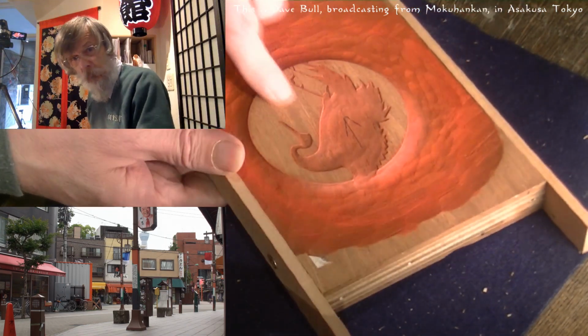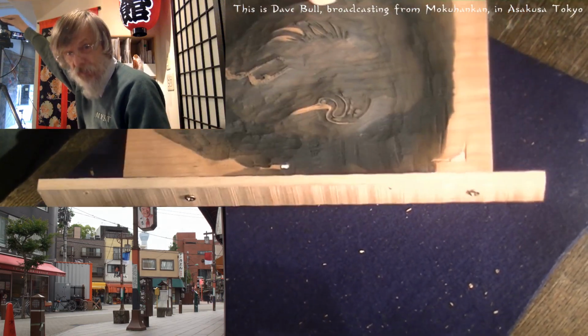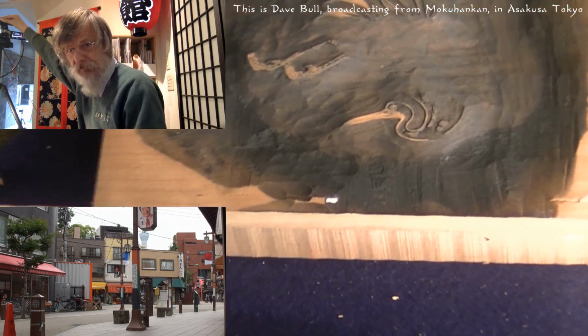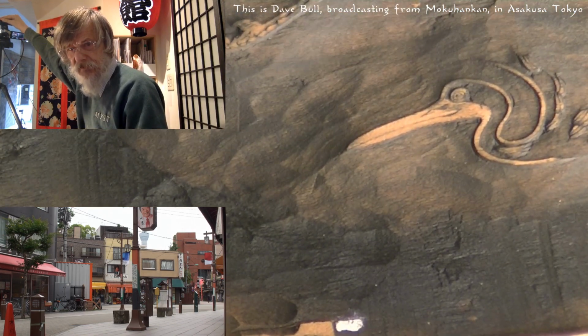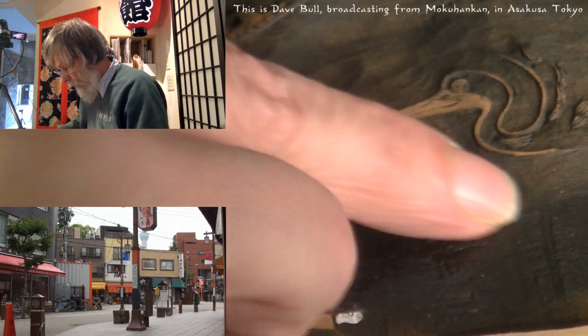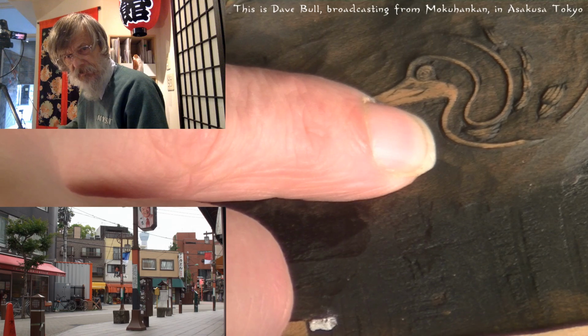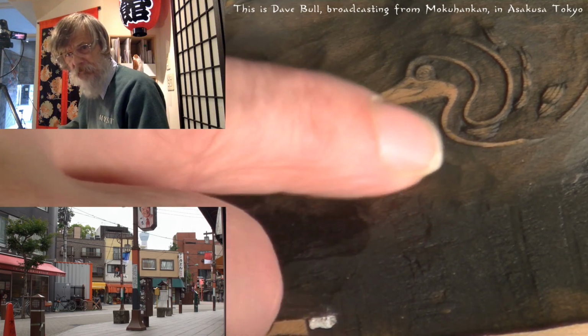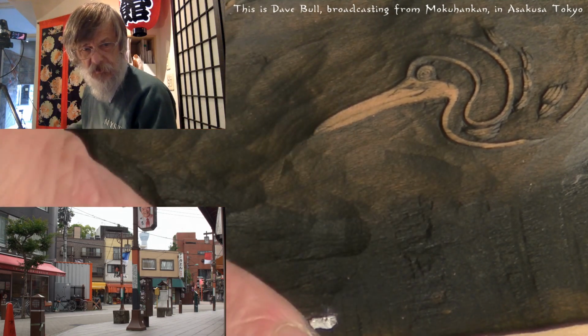Does it work for the wide areas? Yes. Does it work for the fine lines? Yes, it did exactly. The eyeball of the crane here is okay. It needs carving now. This is not ready to print. It's been planed just enough. What was a rounded, thin line is now a flat, fat line. And in here, from this material, Chon-san will now carve a clean line.